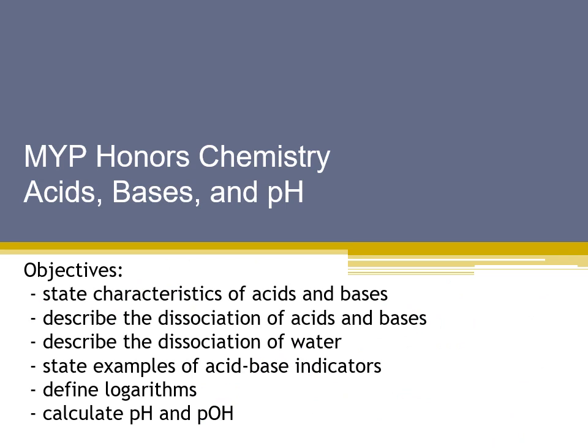You did it! We talked about characteristics of acids and bases. We talked about how acids dissociate into hydrogen ions and many bases dissociate into hydroxide ions. Water can dissociate into both of those things, which is crazy cool. We talked about some acid-base indicators. We'll play with those in lab. We defined logarithms. Logarithms are the maths of finding exponents. We calculated pH and pOH. Good work today.